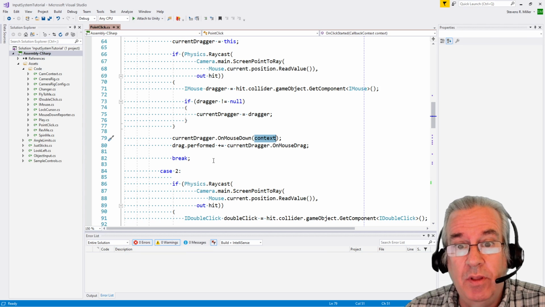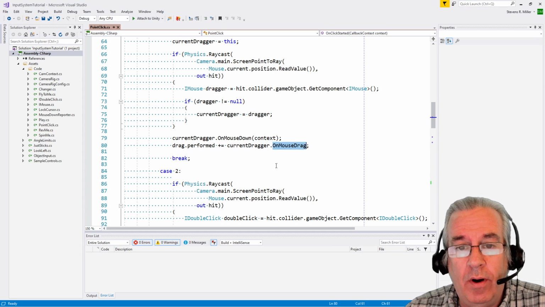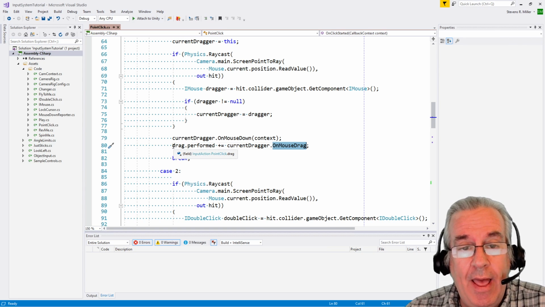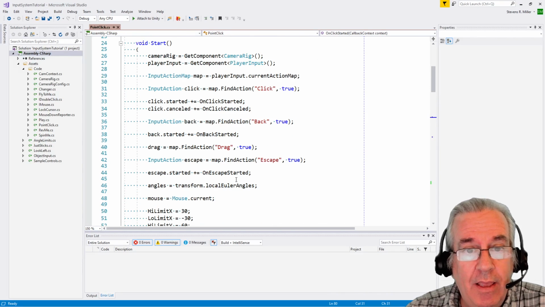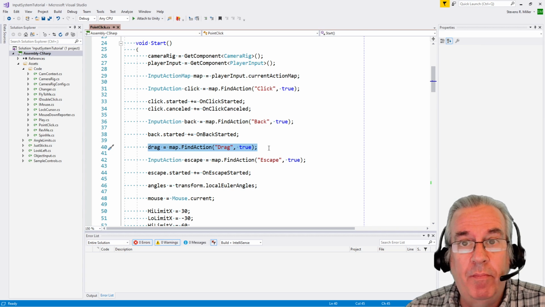Here's where we actually make the dragging happen. We're going to add our on-mouse drag event handler, our method, to the drag.performed event. Remember, we retrieved the drag input action back up here in start at line 40. We didn't do anything with it, but we saved it.